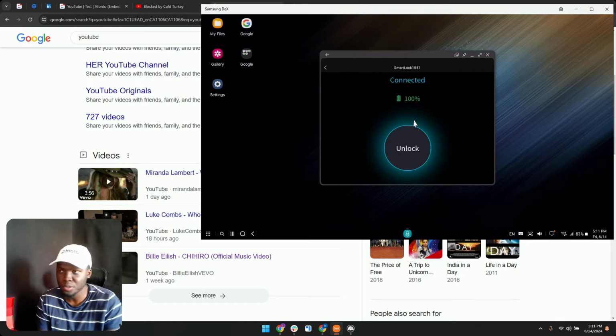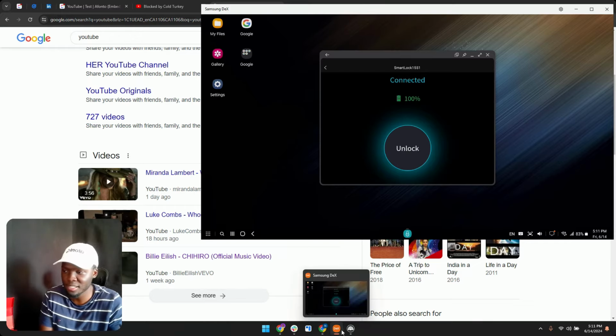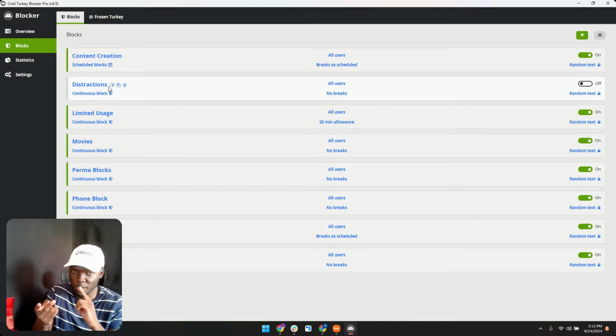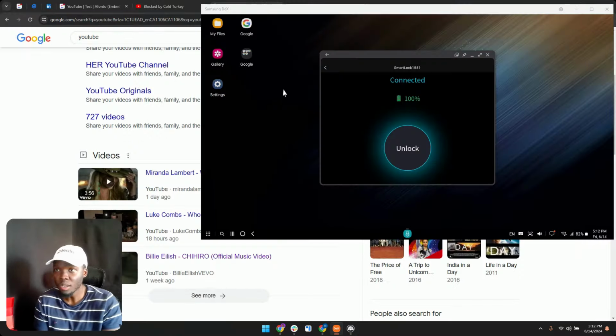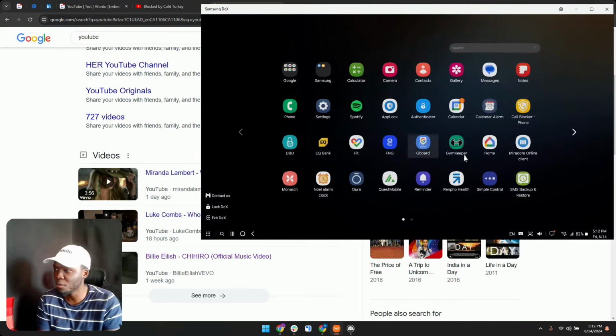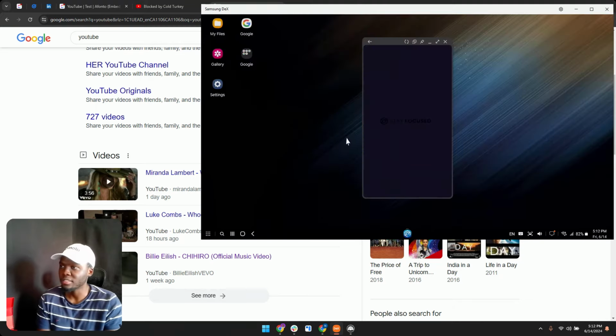So that's how it works, right? And we can do it on the phone. And by the way, Samsung Dex, this app is usually blocked, so I don't have access to Samsung Dex. This app would be in the distractions section over here. So we can block websites, we can block apps, we can block anything, right? And then let me also show you something else that I've got on my phone. And so on my phone, what I leverage is a tool called Stay Focused.